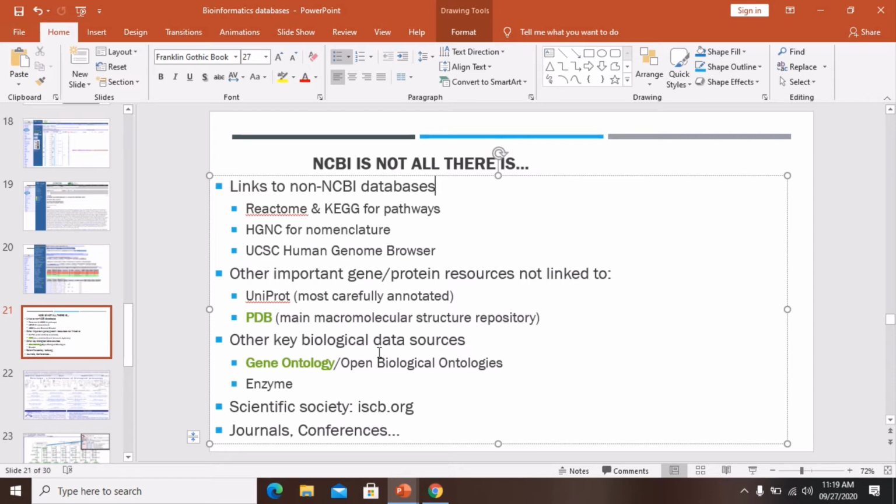So some of the data sources that are available include the scientific society website iscb.org, which is also scientific. If you are going for research, that website will be very useful to you. Journals and conferences are available in NCBI. So subscribe to the NCBI social media link and you will get notifications about the journals released by NCBI and the conferences conducted by NCBI. If you are able to attend those conferences, you can attend the ones related to bioinformatics and databases also.